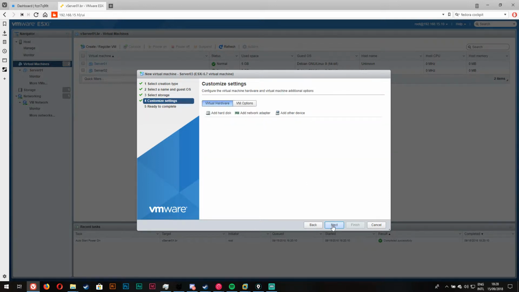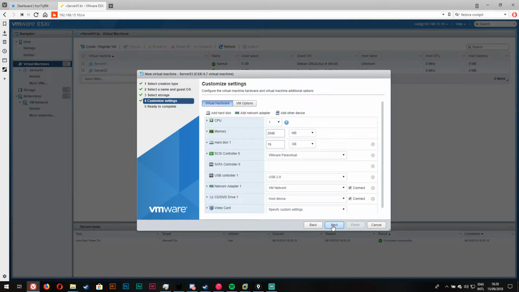But yeah, let's proceed. So virtual hardware, that's where we decide the RAM, CPU, and disk size. We're going to go with just 5 gigs, because I don't care how big it is, since it's just for testing. It's not like I'm going to run anything on it. It's just the base Debian without anything on it. It just works. It's the plain black screen, and that's all we need. 512 megabytes, more than enough for that.